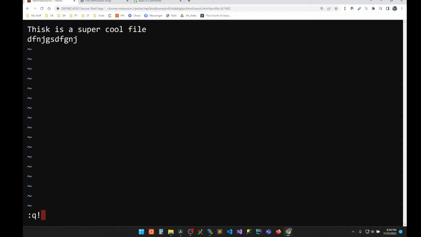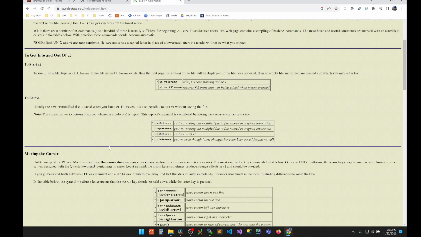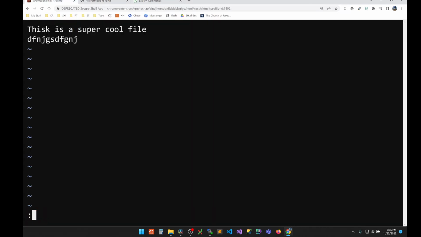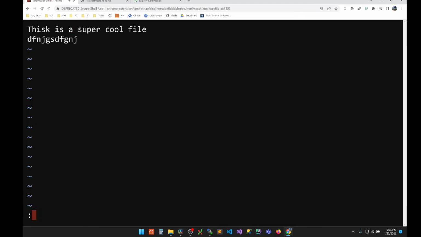To some people this becomes very intuitive, but then to quit, if you want to quit and write, you would do this, and I even forgot what my basic quit with saving is. Another way to do this is it will prompt you if you just say escape, :q, and it's going to say, hey, you have to do that to override. Or if you say escape, quit, and save, I think it is. Man, I don't even remember my own commands here. I was so close.